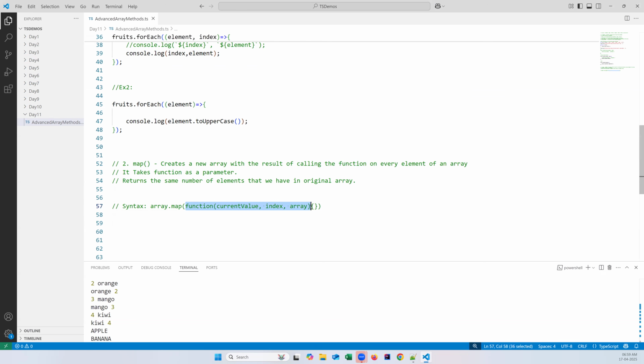Again, the functionality is almost similar. You can see the same function will repeat multiple times for multiple elements. Let's say the array contains 10 items, this function will execute 10 times. If the array contains 5 items, this function will execute 5 times. In every round of execution, it again takes the current value, index, and array as parameters. Again, index and array are optional here. But what is the difference? This map method will create a new array by taking the output from every function call. Let me tell you an example of how it will create a new array, how exactly it will map.